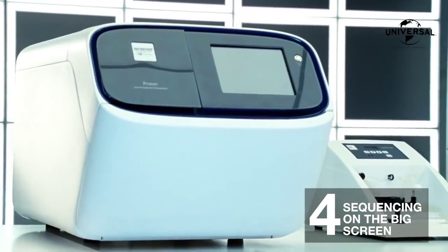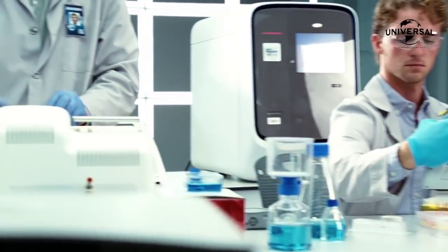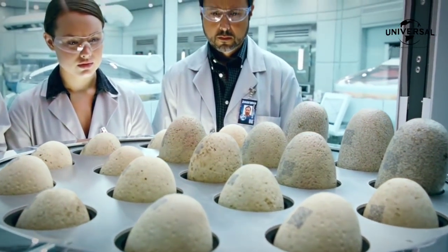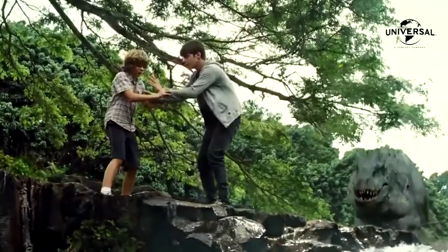Let's go back even further in time, back to the Jurassic period — Jurassic World. Thermo Fisher Scientific loaned its Ion Proton sequencers during the production of Jurassic World. The Ion Protons housed in Dr. Hammond's lab were fictitiously used to sequence ancient dinosaur DNA. The data was then used to genetically engineer one of the movie's leading characters, the Indominus Rex. And although this is science fiction, moments like these that showcase the romanticism of science signal society's basic understanding and appreciation of the basic biology that's shaping our world today.